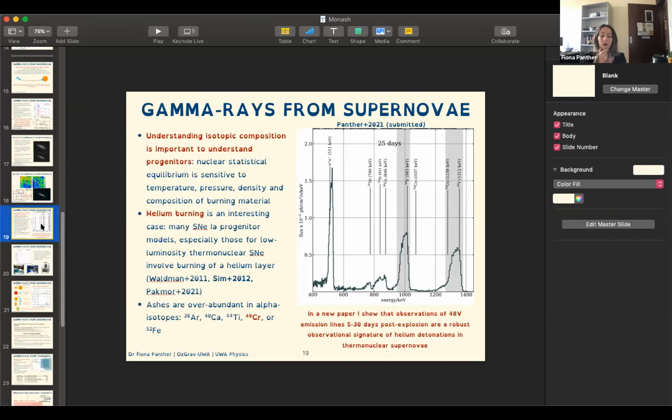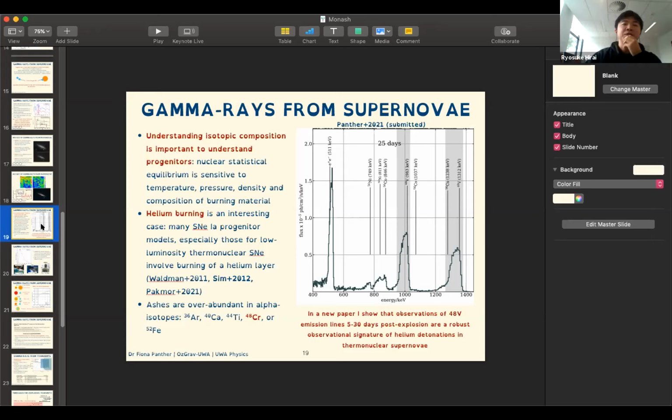Yes, so chromium is very, very short-lived. I think the half-life is on the order of hours to days. That's why you don't see the chromium, because it's all gone from the ejecta by the time you turn to look. The vanadium, on the other hand, has a half-life of about 7 days. So you see the lines come up over several days and then fade away. So you have a little bit more time to look for the vanadium. It's also in an optimal energy range in terms of searching. So you just get that bit more time.